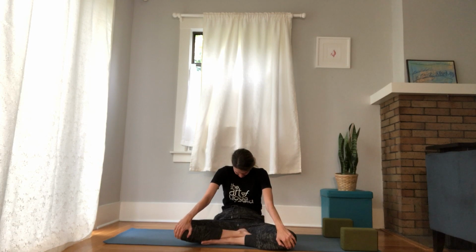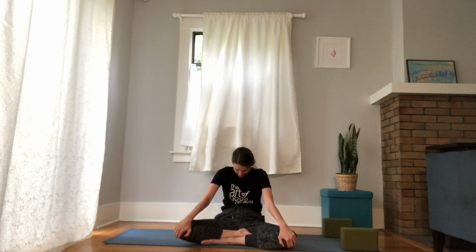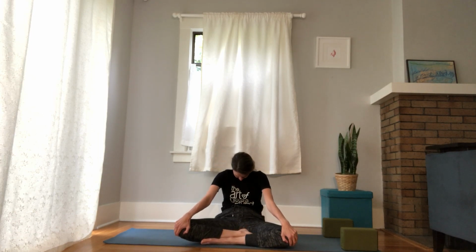So to prepare for crow pose in the arm balance, first let's just take a seated position here. And we'll do just a little bit of seated cat-cow. So you're going to round your back, bring your chin towards your chest as you exhale. And as you inhale, start to lift the chest, draw the shoulders down, maybe lift the chin and smile. Inhale as you lift up, exhale as you round your back. Okay, a couple more breaths. Inhale as you lift up, smile, if you like, cheesy grin. Exhale as you round the back. Okay, this is really good for your neck as well. If you have issues with your neck, draw the shoulders down, lift the chin, and then come back to center.